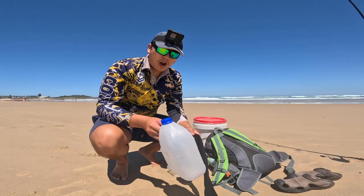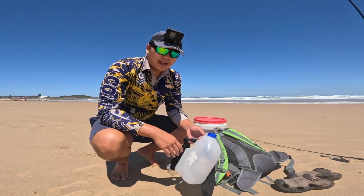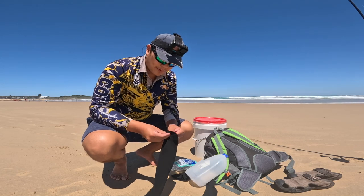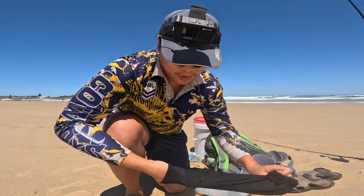I actually forgot to bring rope with me. So I'm using one of my stockings, the other side, as a rope to tie around my waist. I'll use the shorter stocking for the worms. We're going to make 5 pieces of them. I grab them from the head and just pull upwards.